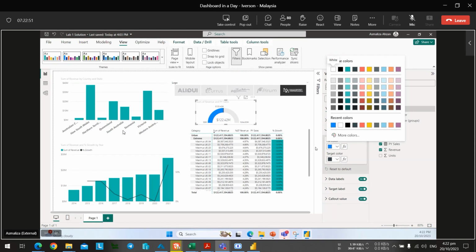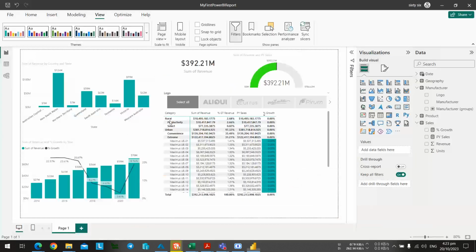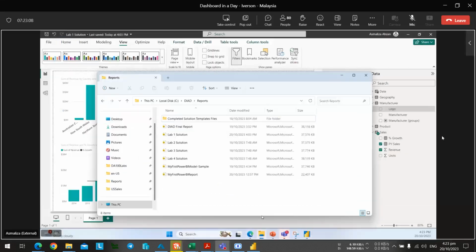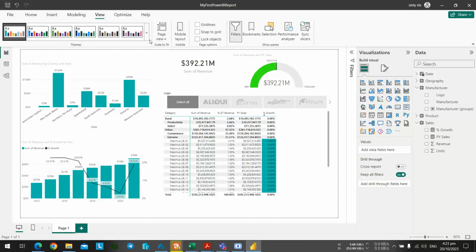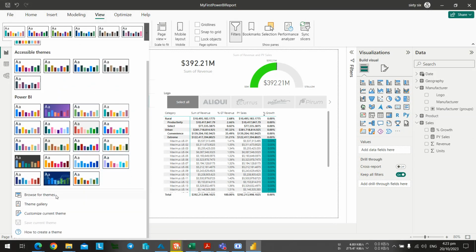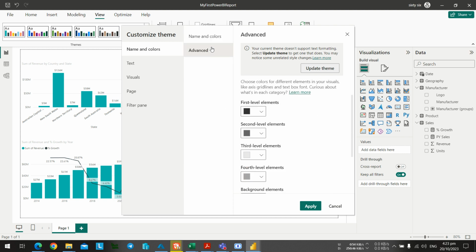So here, use your creativity and preferences. You can just apply whatever color theme you like, to make it interesting. But for our particular report here, we have a specific theme file that we want to use. Remember this morning? Within the data folder, there's a theme folder. We need to apply this theme. The point of this is for you to find out how you want to apply your customized theme to your report. You can use colors individually like this, you can use a predefined theme like this, or you can load your own theme.